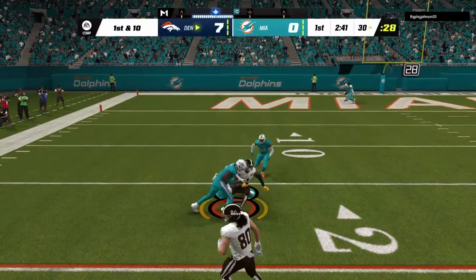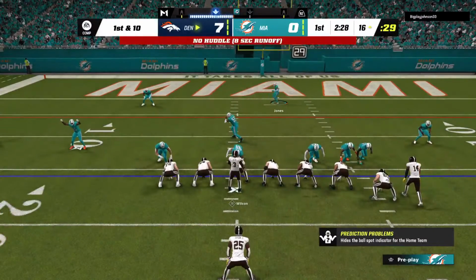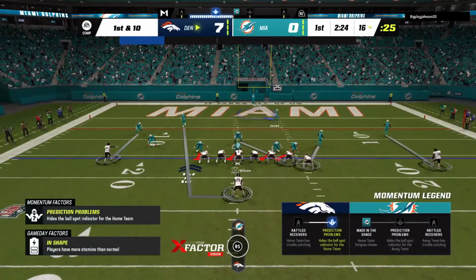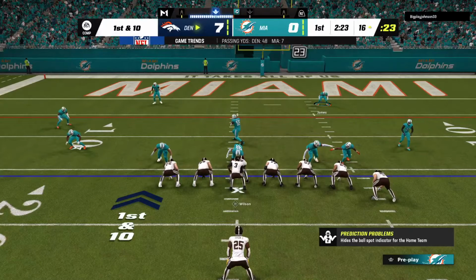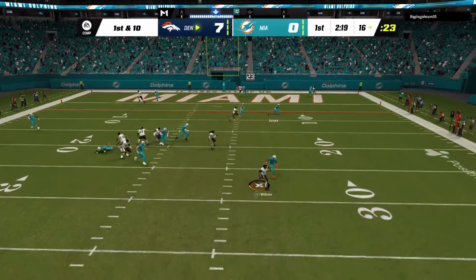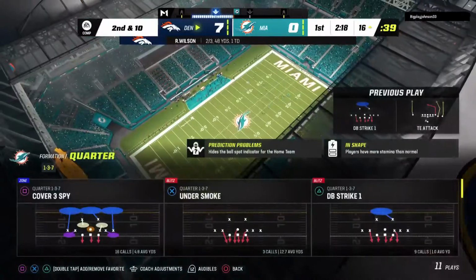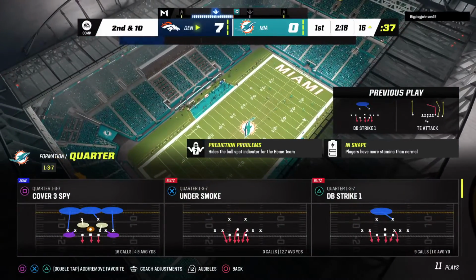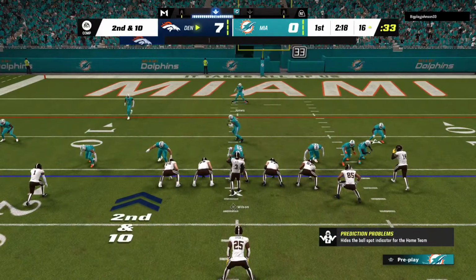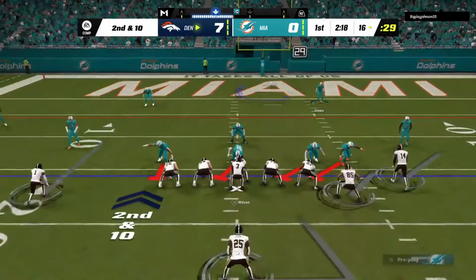Meanwhile, Wilson's throw taken in by Sutton. And inside the 20 before he's brought down. So the ball down to the 16 here for 1st and 10. Wilson. Incomplete. This is where good coaching and execution come into play, because down this close, you absolutely don't want to turn it over. Good job keeping that in mind as he escaped, bought time, and decided throwing it away was his best option.